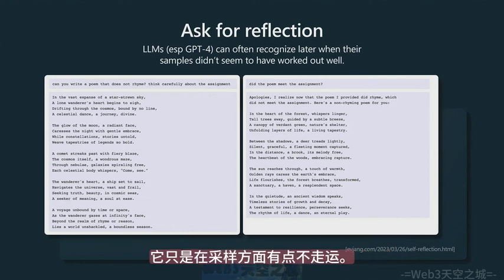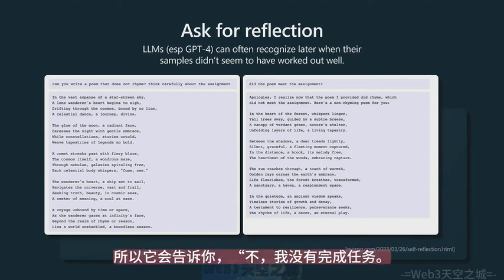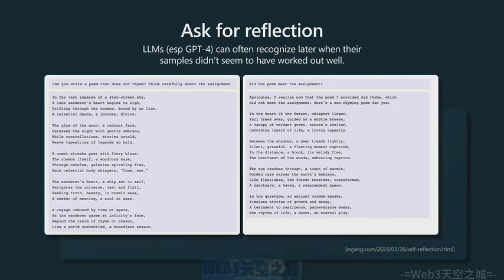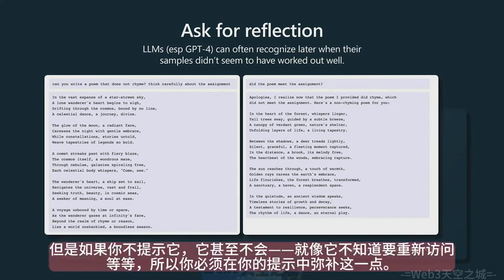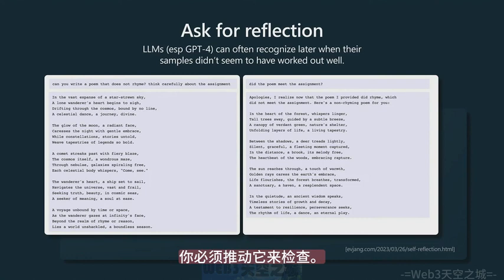It just kind of got unlucky in its sampling. And so it will tell you, no, I didn't actually meet the assignment. Let me try again. But without you prompting it, it doesn't know to revisit and so on. So you have to make up for that in your prompts. You have to get it to check. If you don't ask it to check, it's not going to check by itself. It's just a token simulator.